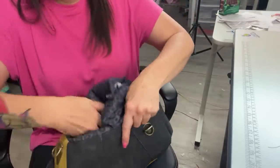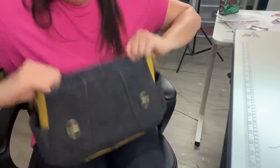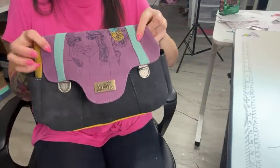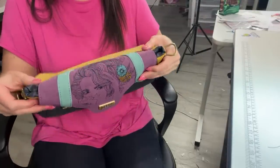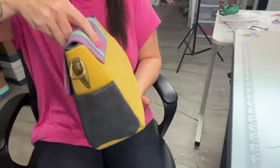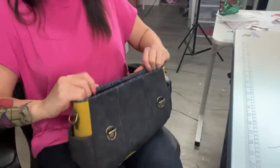I can't believe we did this whole bag in one sitting. I am so happy about that. Whoop, whoop. All right, so all I gotta do, look at that. It's gonna be perfect. Esmeralda is gonna be just a little bit curved on the top, but I think that's okay. Look at that. Oh my gosh, I freaking love this. Okay. Thank you guys.